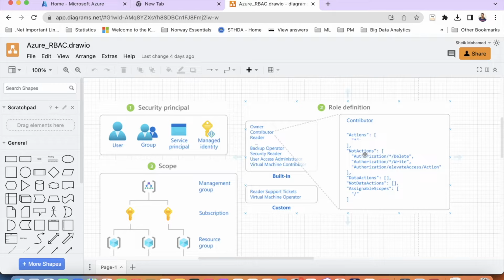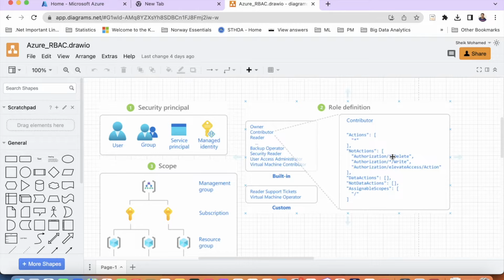But in not actions, you can see some of the resource providers like authorization, with write and delete, which means you cannot provide RBAC roles on the resource itself. You can't control the Azure RBAC roles, but you can manage all the operations in that resource.